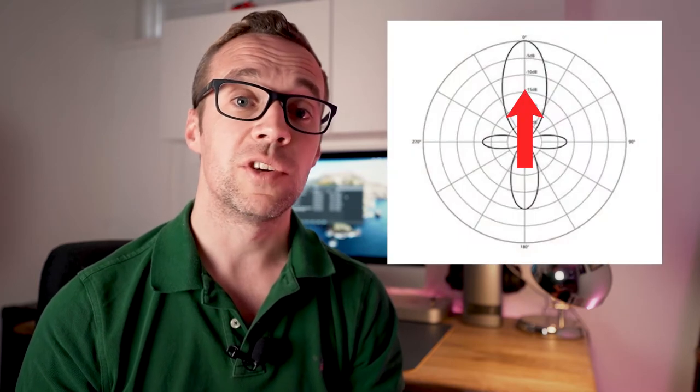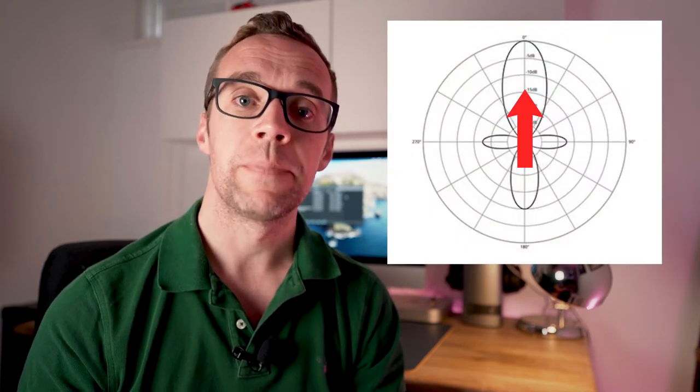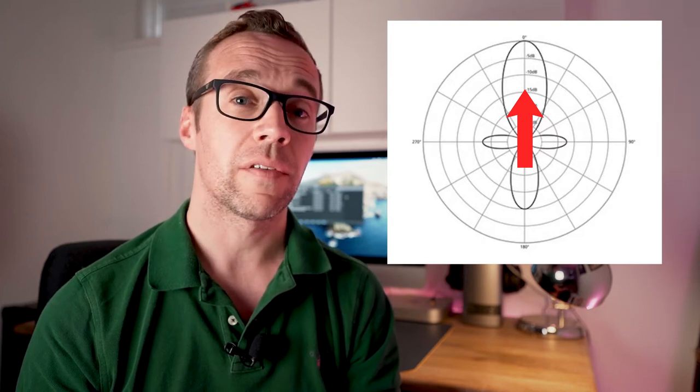When it comes to the audio that a shotgun mic captures, as you can see from this diagram the vast majority of the sound it picks up will be from in front of it. However, it will also capture sound from behind and the sides of the microphone, meaning it will pick up some sound from the surrounding environment. This can be both a pro and a con depending on your use case. If you want to capture somebody's voice standing in front of the camera but also want some environmental sound, that is a positive. However, if you just want to isolate a voice or you're in a very noisy environment, it could be considered a con.